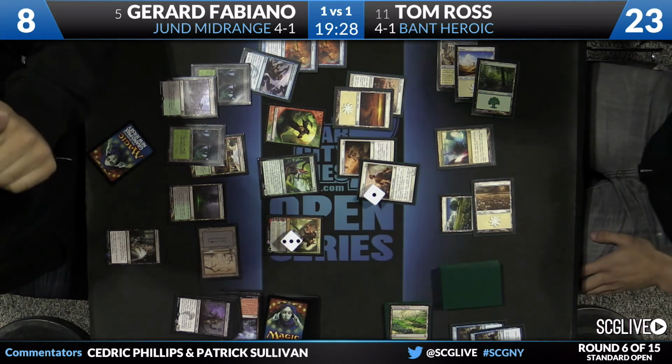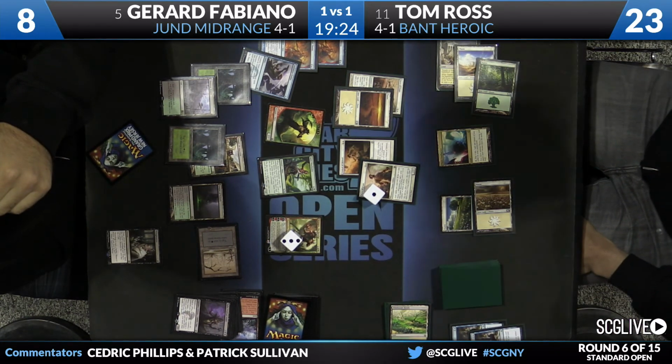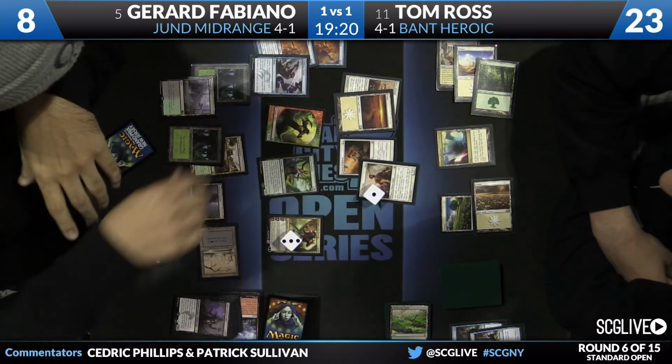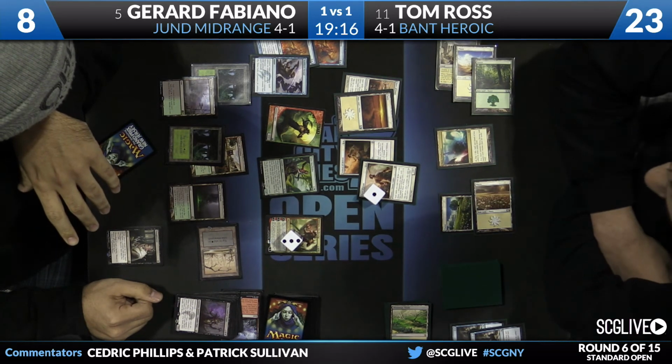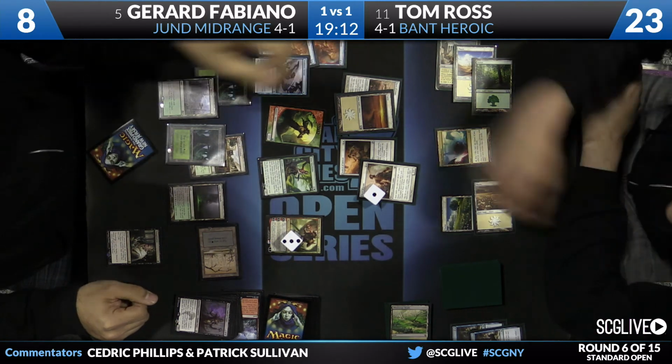And this is a really good spot here for Gerard if he has another removal spell. The board's clear. He's applying a lot of pressure. Tom's hand's not great on the follow-up. If Gerard's last card in hand is, say, just a land, then there's a lot of work left to be done.